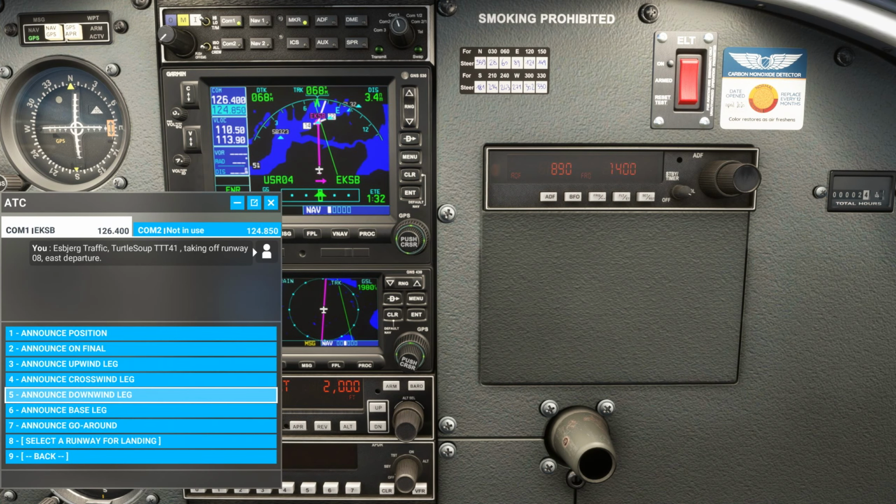So we're going to go fly by the bridge a little bit. Not to go see it, but just because I want to make a left traffic pattern. So now we're going to do our downwind leg. Sønderborg traffic turtle soup tango tango tango 41 is on downwind runway 32. Very simple. And there's the city. And there's the bridge. And there we go. Very straightforward. So we're just going to do a basic left traffic pattern. Very, very simple.